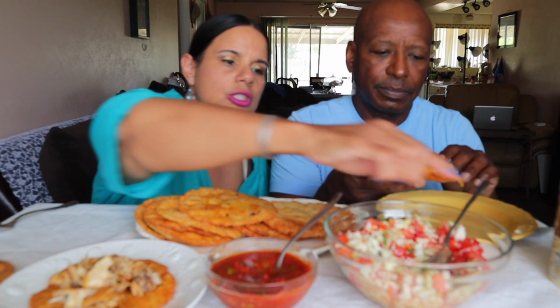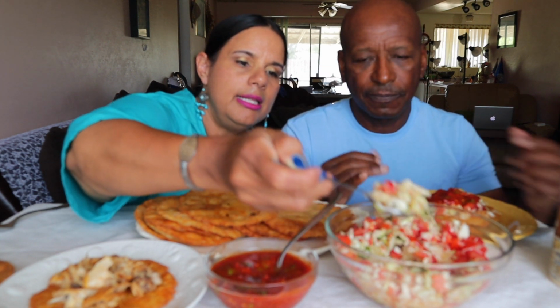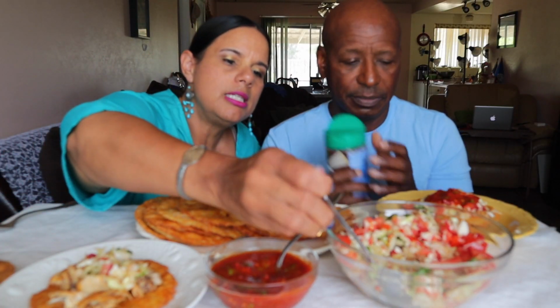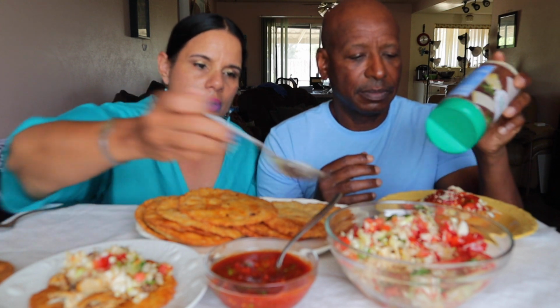Now this is not a part of it, but I made this for a video yesterday and I'm eating it. So it's basically going to be the corn, the chicken, and this salad right here is cabbage, tomato, and cilantro. Normally Belizeans will put part for part distilled white vinegar and water to make this like ceviche or coleslaw or salad or whatever this is.